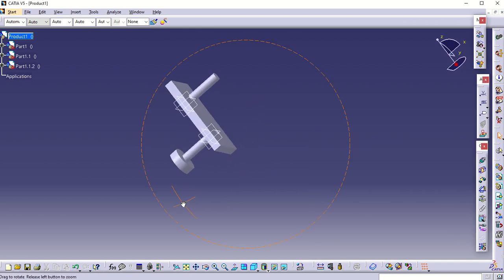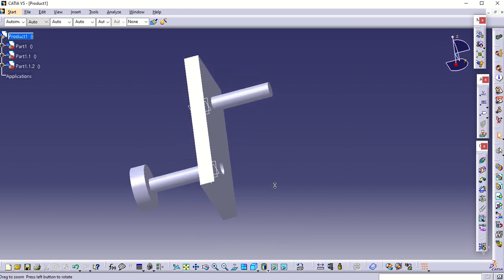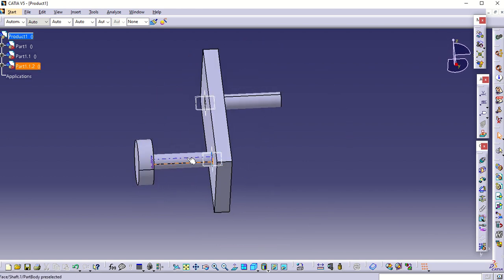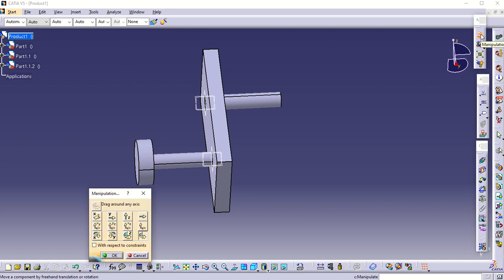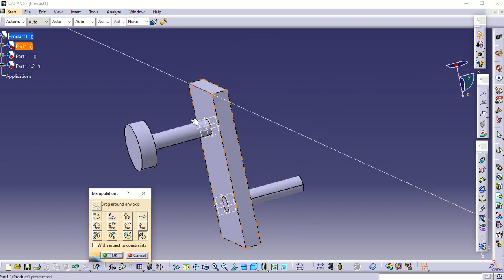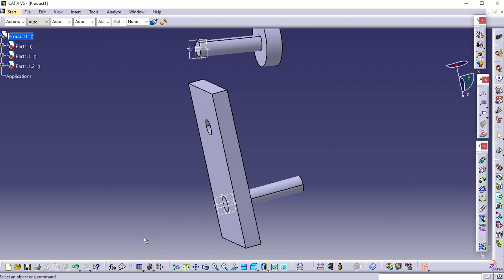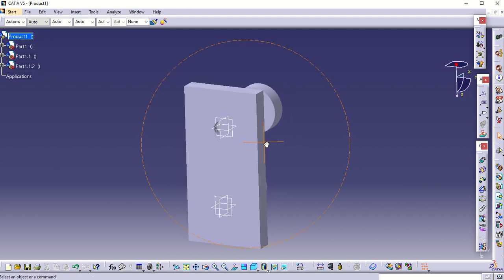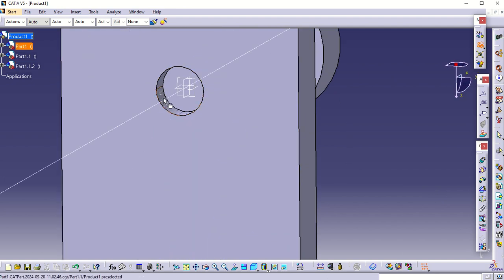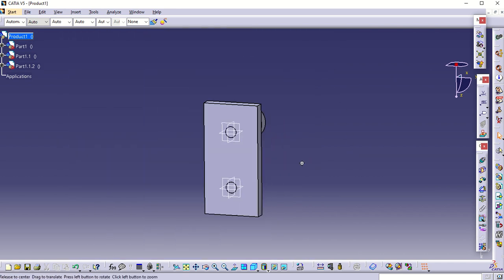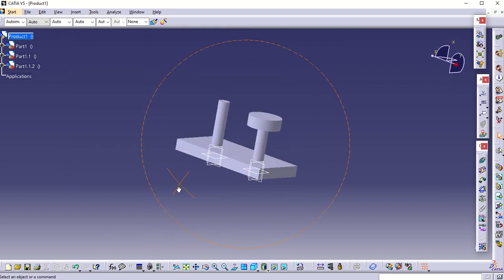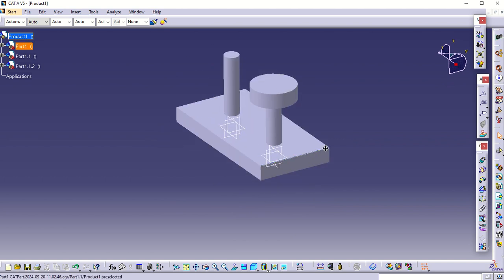Then I want to align the part as earlier. This is coming in a different direction because the base plane and direction were not the same. So you can take this manipulation, then you can rotate also. Then snap this with the axis. You can match this plane. Now you can see we have two different components assembled in the one plate.